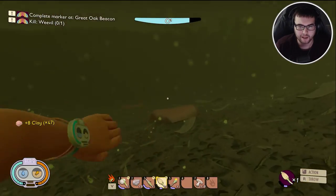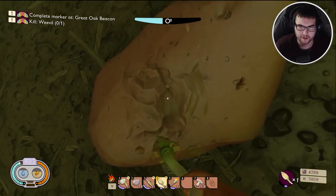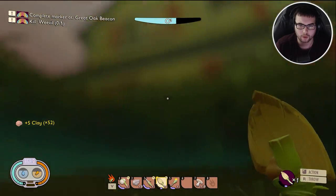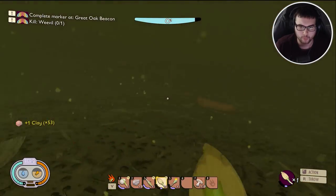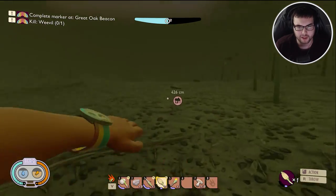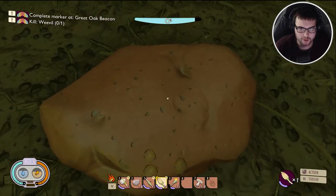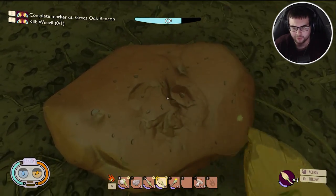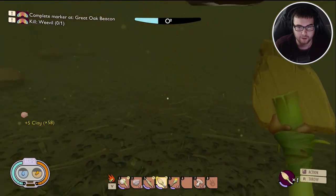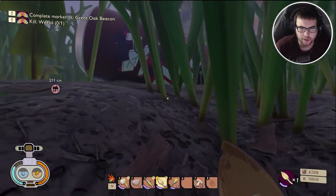Look at all this clay down here — oh we can hit it down here! Our O2 is going down so fast though. Look at all this clay! Okay, it's incredible. I like how I'm still in the water yet getting O2 — that makes no sense. But there's so much clay in this area. They could put so much life in the water — spiders, fish — so many options. I'm not sure how much we're gonna need for the house, but I'm grabbing as much as we can because I want to come back over here.